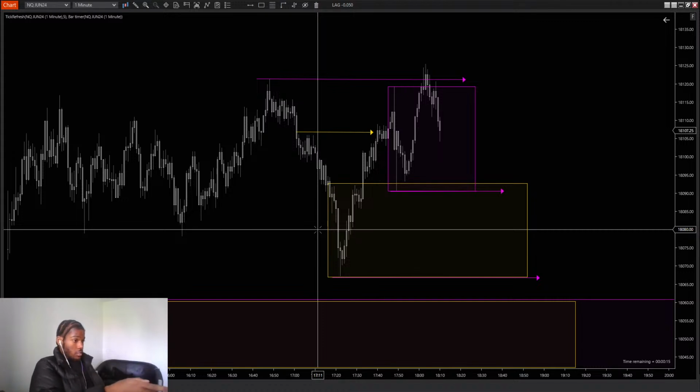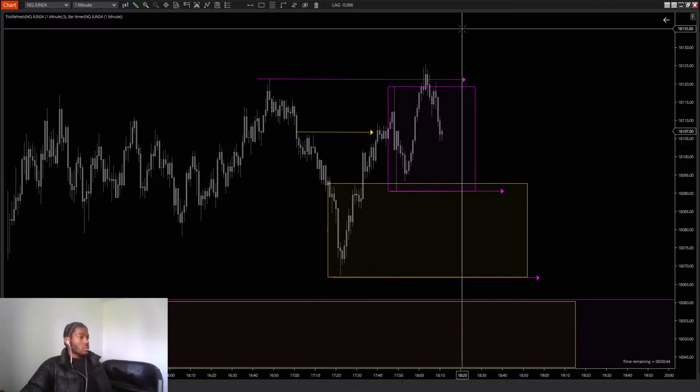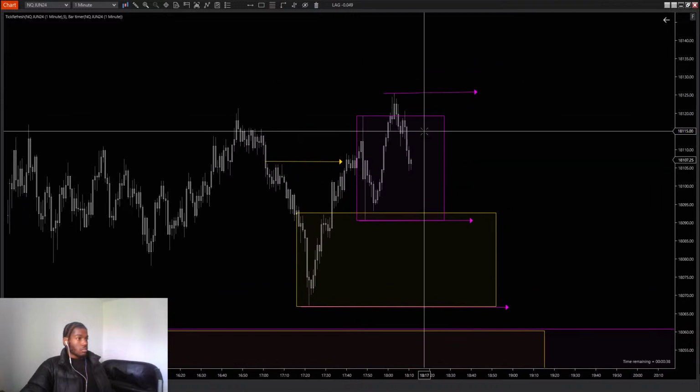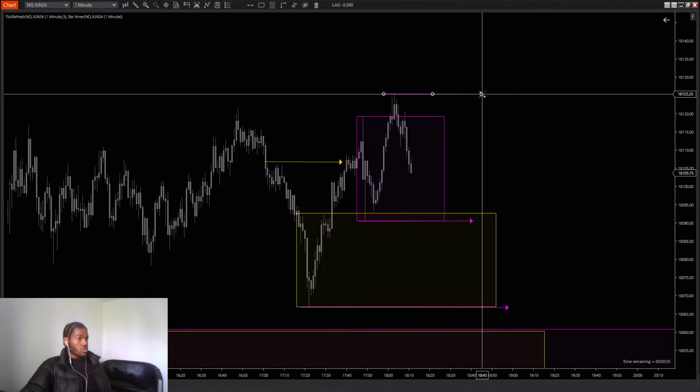I'm waiting for that low to be liquidated. That zone to be mitigated. I want to see a failure to close below the previous candle's low. And then I'm on the seconds chart looking for the break of the S&D responsible. That's what I'm doing. Now I'm prepared for both situations, for lower and higher prices. That's why I have these two arrows here.